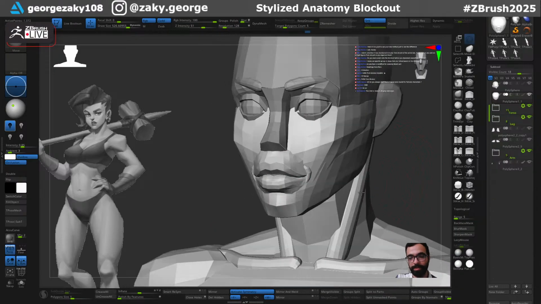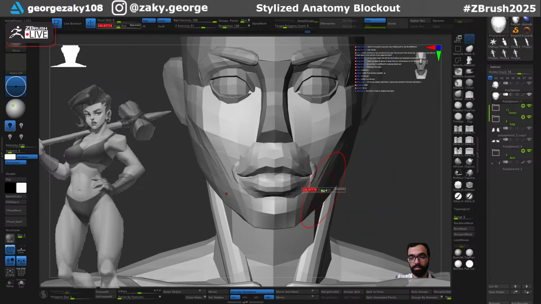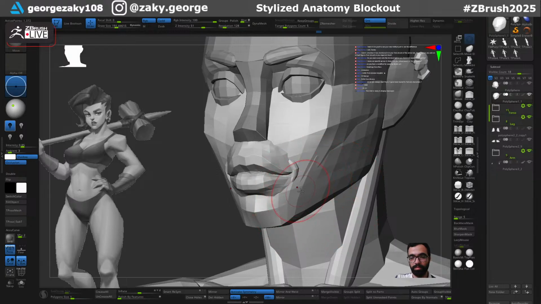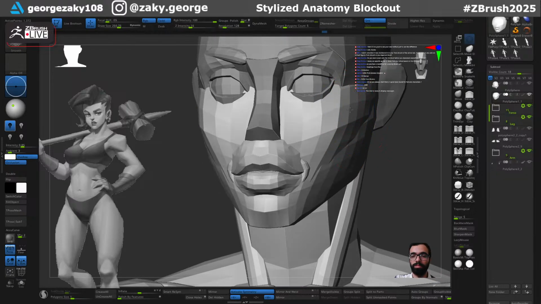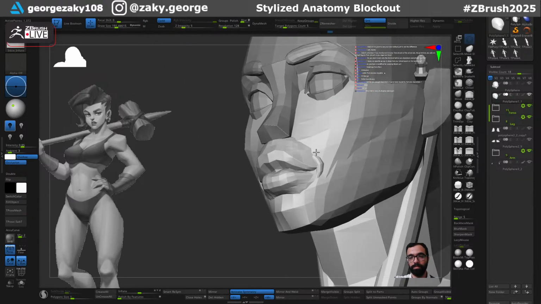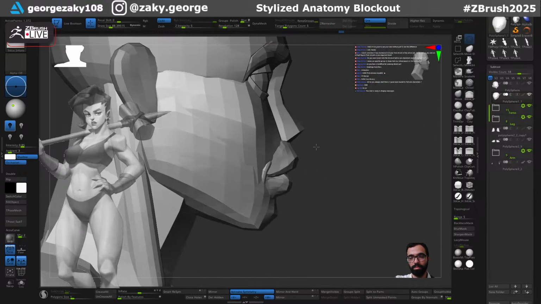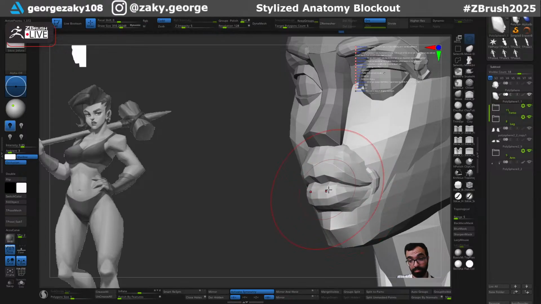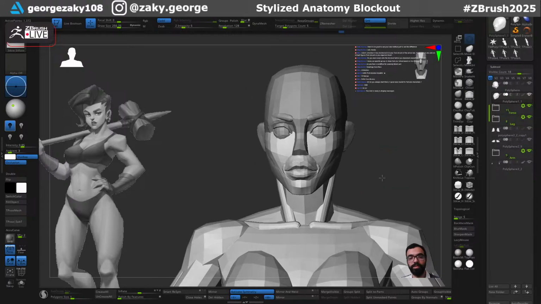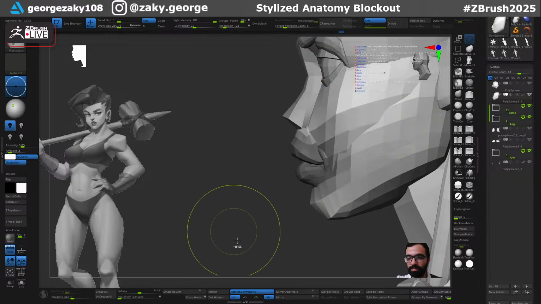Let's merge this too. I think the mouth is a bit wide.